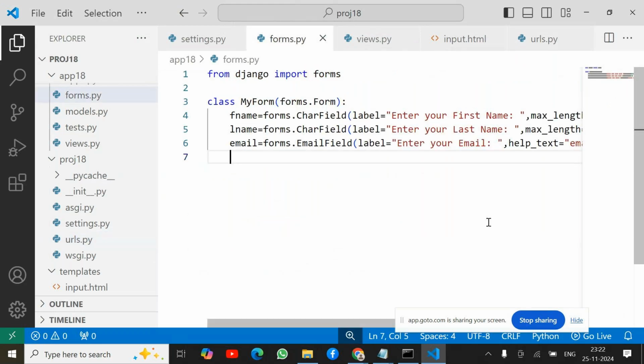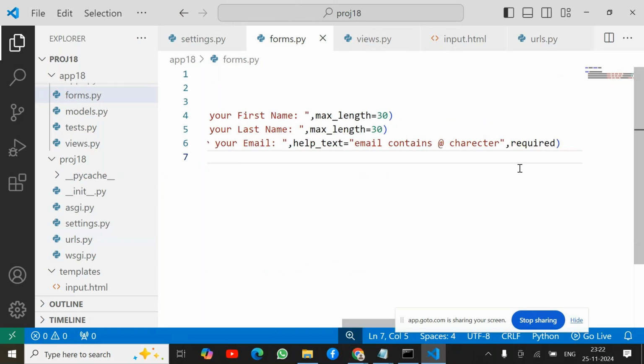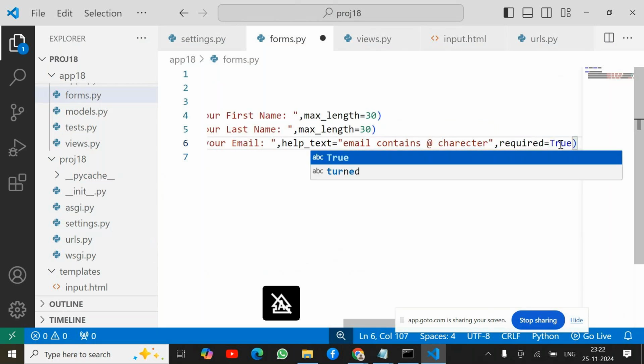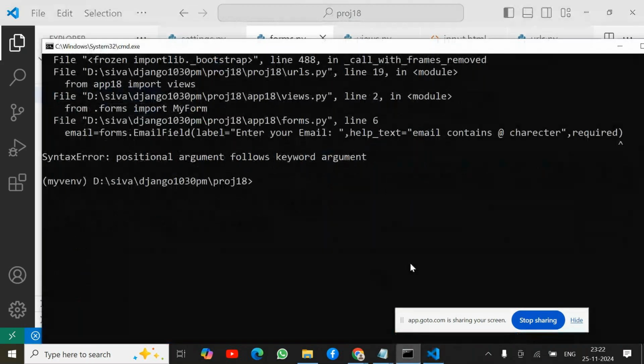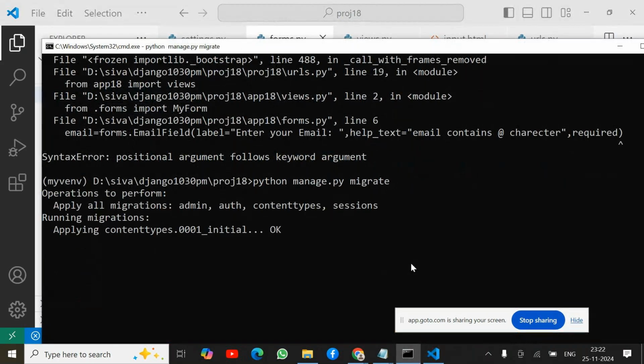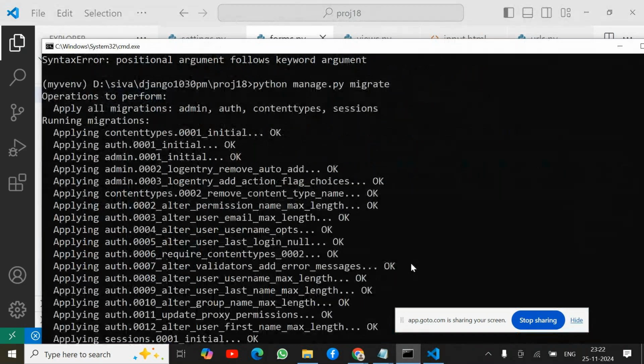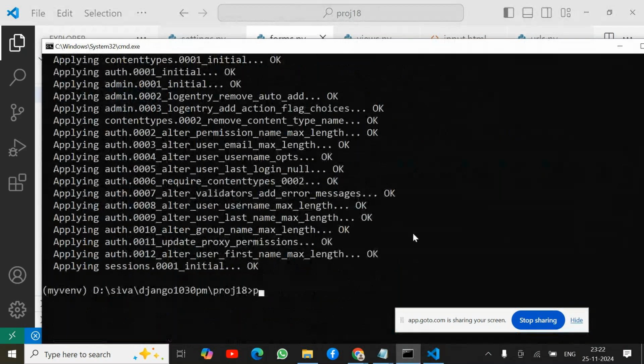Here required equal to True. python manage.py runserver.